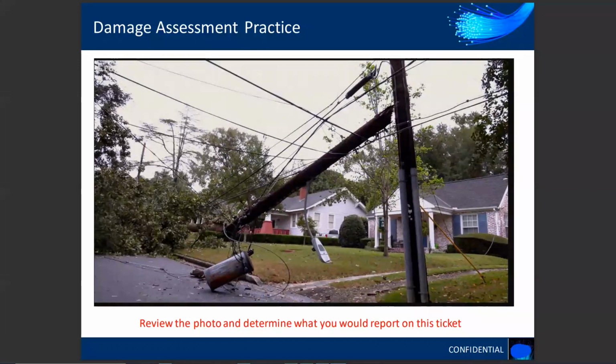All right, so this is where we go into some of the other things that happen. Again, live picture. So you can see exactly everything that has to be done. On this one, I want you guys to tell me what you would be reporting on. Anybody? Oh, transformer with leakage, from what I can see, primary and secondary. Yep. And a tree crib. Yep. Street, got a street light. Correct.